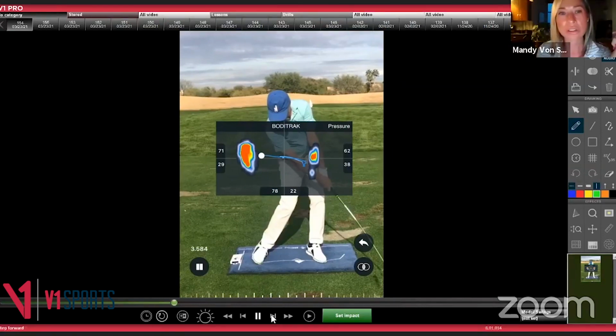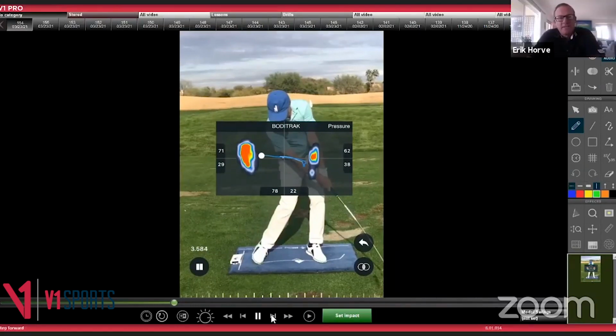Well, Eric, I tell pros all the time, how do you learn to do it? I go, get on the mat, put your students on the mat, look at the traces, look at what you're seeing and how it relates to what you know as far as instruction. That point you made is really cool that you got this high level golfer on, and boy, what a trace! It was nice to have him there. He's a great guy, and a great swinger.